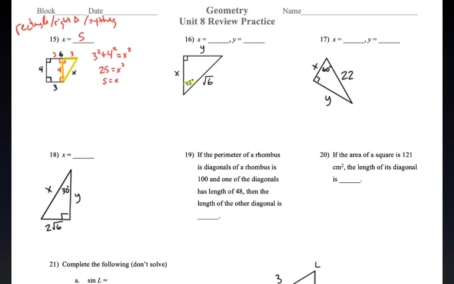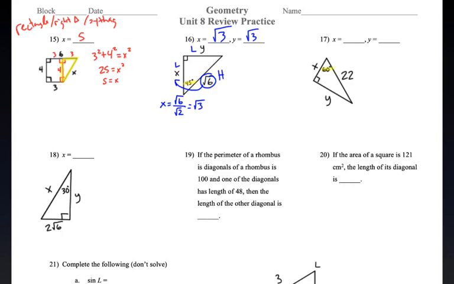Number 16. Do you see that magic number there, 45? Therefore, we can say that x and y are both legs of this 45, 45, 90 right triangle. Square root of 6 is the hypotenuse. Because we're going from the bigger thing to the smaller thing, we will divide the square root of 6 by what number in a 45, 45, 90? Square root 2. So square root of 6 divided by the square root of 2 is the square root of 3, and because it's isosceles, both x and y are the same.